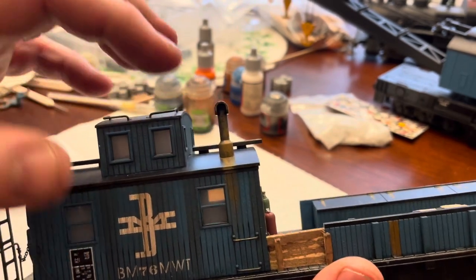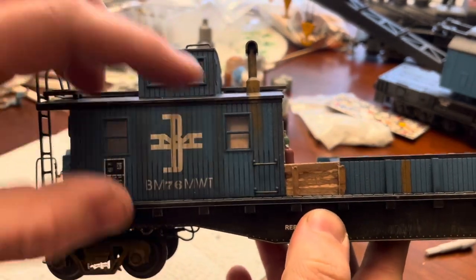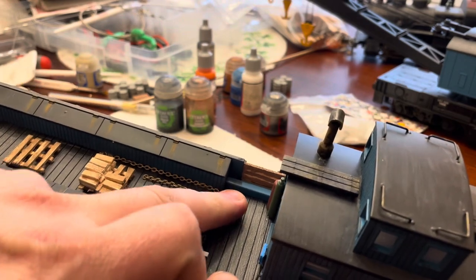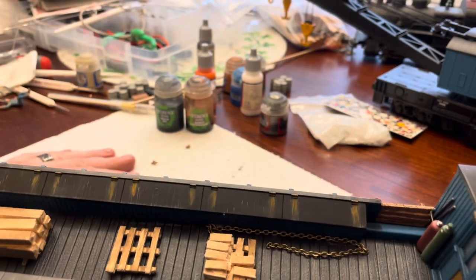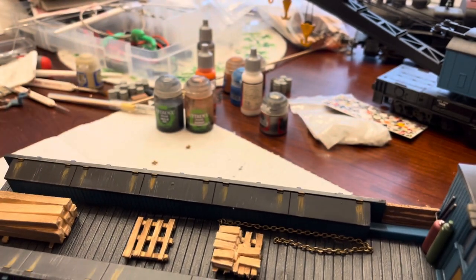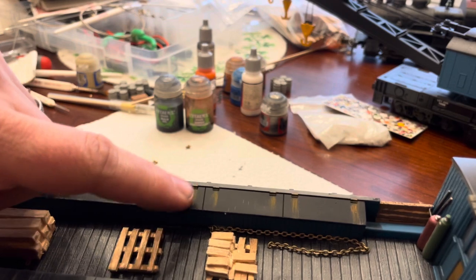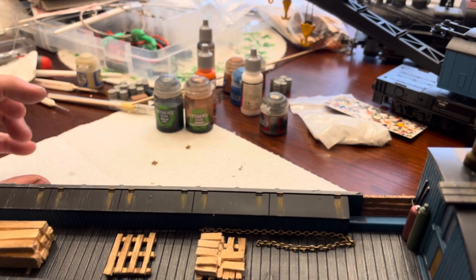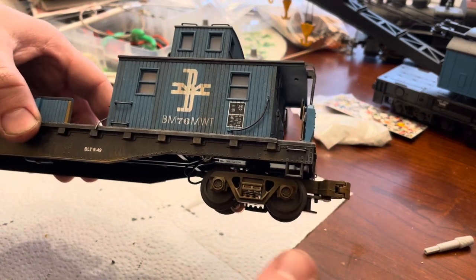I decided to go a little crazy and overboard with the rust, bringing it right down the side. I added a little wall here to help hide where the wires go through. The hinges are going to rust up — it's metal, 24 hours and it'll rust easily. Same thing as the smokestack: I dry brushed it real lightly with two different colors to give it a highlight. That's pretty much it for painting out of the ordinary.